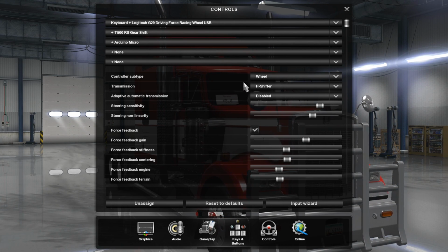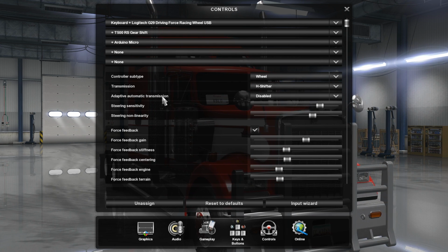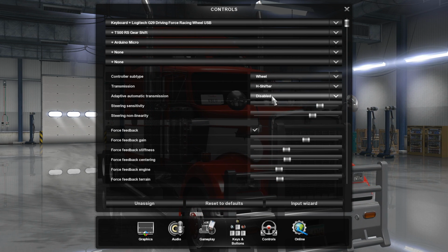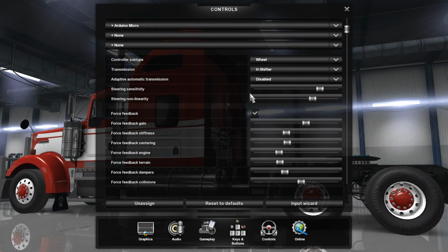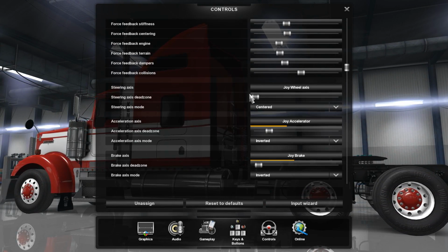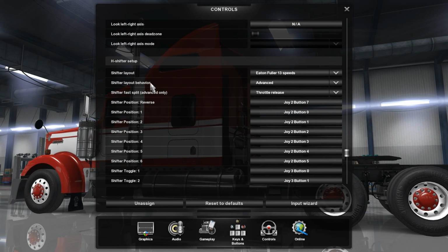So we're going to do a transmission. You're going to pick H shifter from the drop-down box. You're going to turn off the adaptive automatic transmission because we're obviously using a manual transmission. Those are the two settings up here that you need to worry about. And then you're going to go ahead and slide down towards the bottom. And you're going to pick your shifter layout.